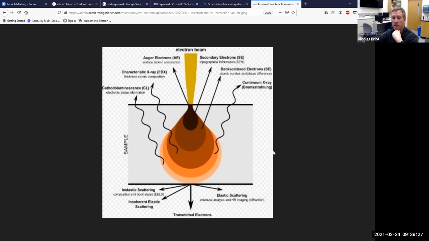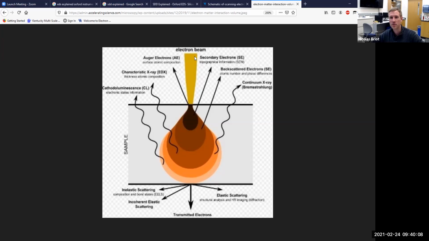If some of you have heard about TEM, transmission electron microscopy, it's a different machine using the same concept with an electron beam going to the sample, but you only use samples that are very, very thin, so that the electrons actually go through and you get what's coming out of it. So the transmitted electrons, and you get a lot of different signal that is how the electrons scatter when they go through your sample. So we're not going to do that today. If it's something that you're interested in, you can always come to the EMC. We have a transmission microscope, and you can have an idea what it looks like and how it operates.